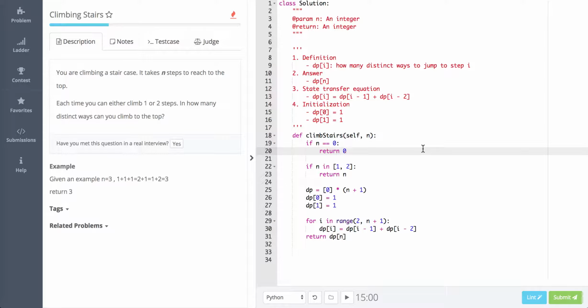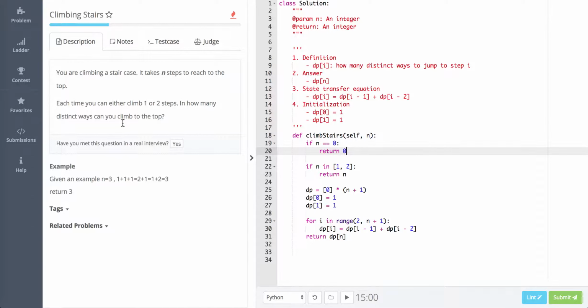Question number 3 is, what is the state transfer equation? We need to find a relationship between dp[i] and its previous states. In our case, if you want to reach staircase i, you can possibly jump from i minus 1, or you can possibly jump from stair i minus 2.